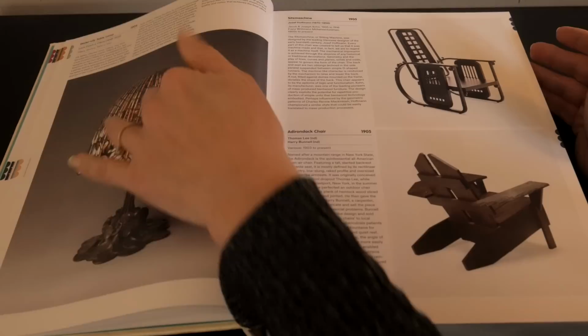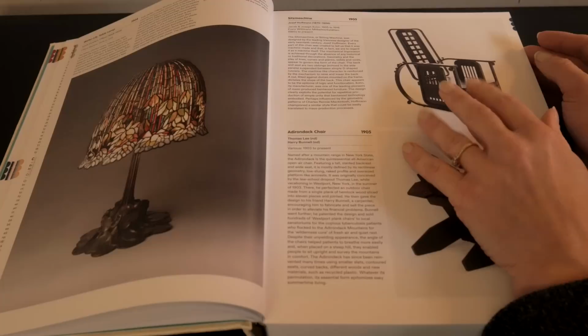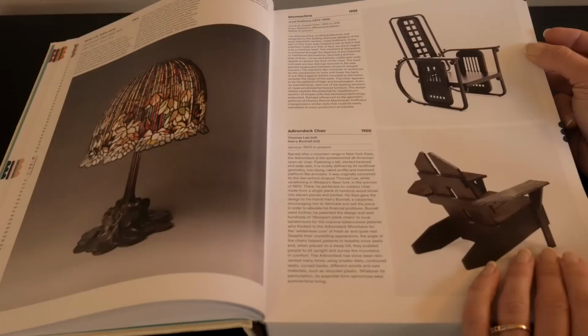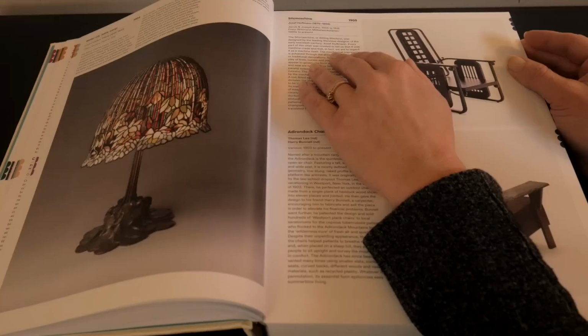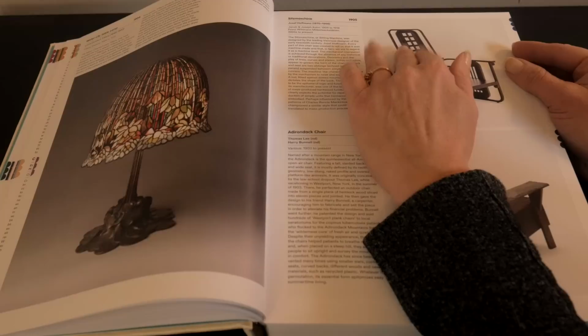We have the Sitzmaschine. What is that? Looks like a weird chair. Sorry, that's the thing going off outside. Okay, so the Sitzmaschine, or the sitting machine, was designed by a leading Viennese designer of the early 20th century. Every part of the chair was created to tell us that it was machine-made and that, in fact, we are to regard it as a machine itself. Okay.